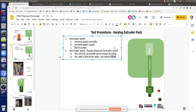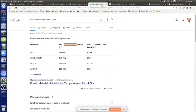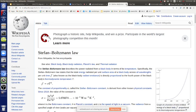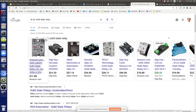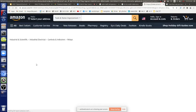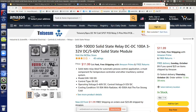So let's make a note of that. Let's put a link to the solid state relay. So they're the same hertz, it's just that the solid state relays count the time it passes the midpoint. It can switch twice per cycle using 60 hertz power.